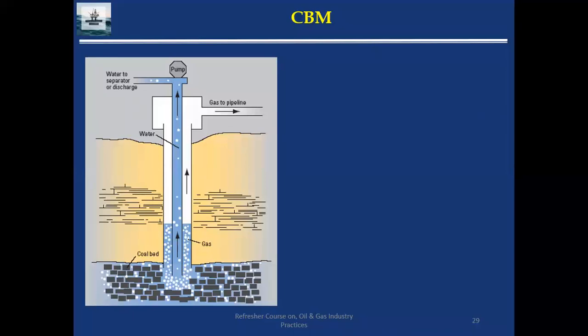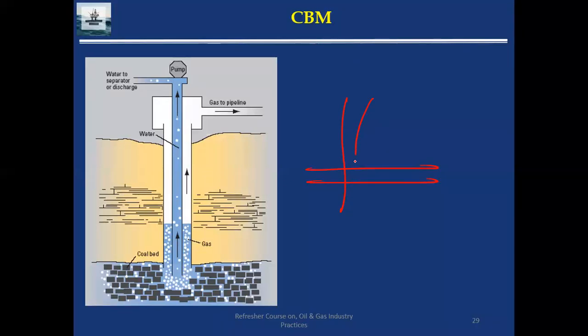Why directional and horizontal wells? Because the coal seams, the layers of coal which exist, are very thin, right? Since they're very thin, we can't drill conventional wells because they won't be able to reach to a greater extent, right? So I'll just show you. This is the coal formation or the coal layer. If you drill a conventional well, that is not sufficient.